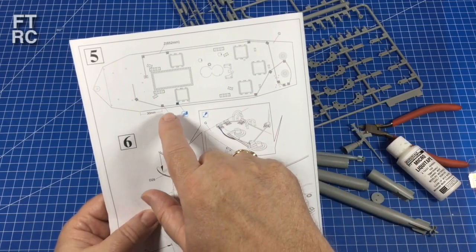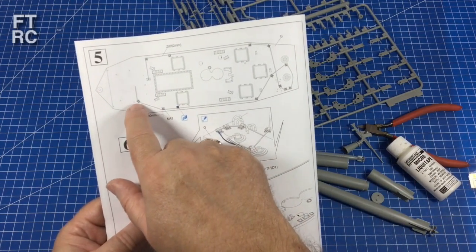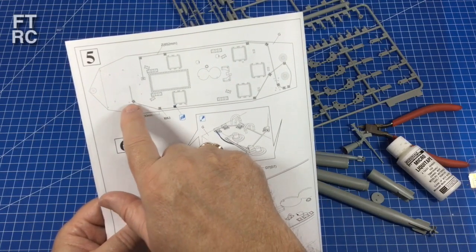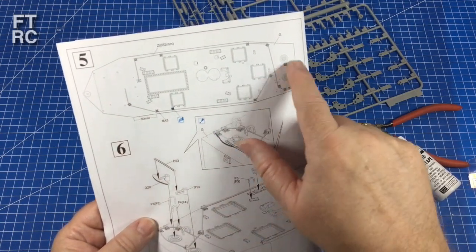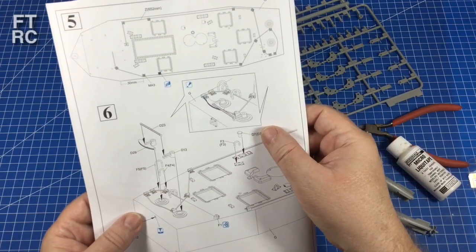Anyhow, previously it basically pivoted from that point there and went through, but that would foul with the new torpedoes that are on there. So they've given you another one of these little mountings, but it's photo etch. And they've basically said scrape off the old one and then you run your wire this way. So that's all that's for. That's it. Absolutely. That's all it does.